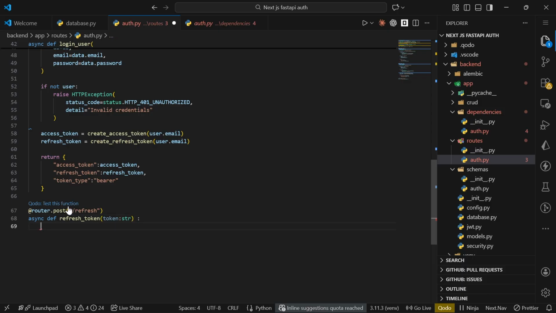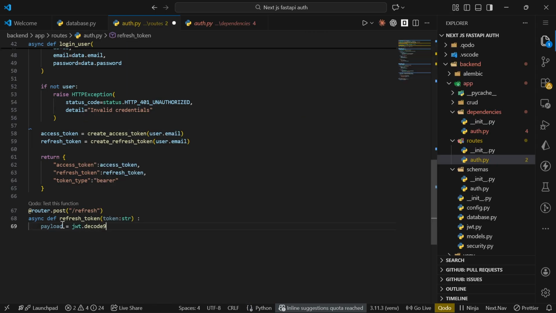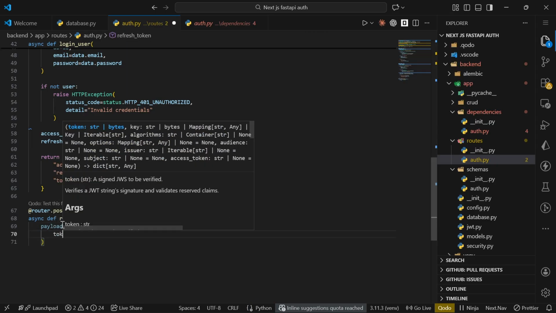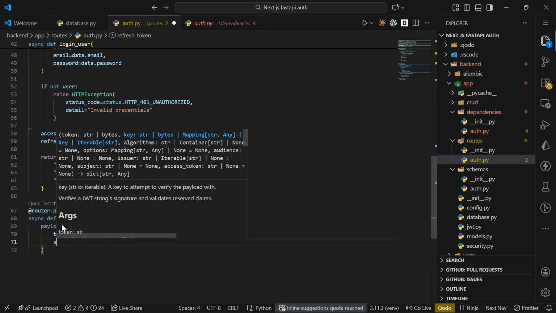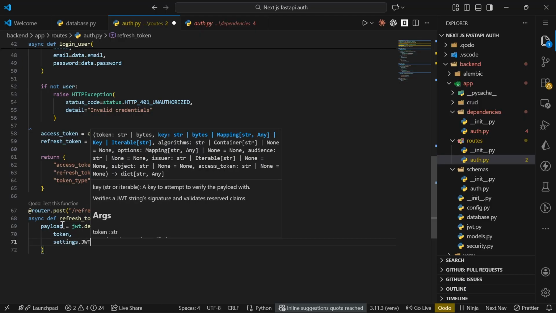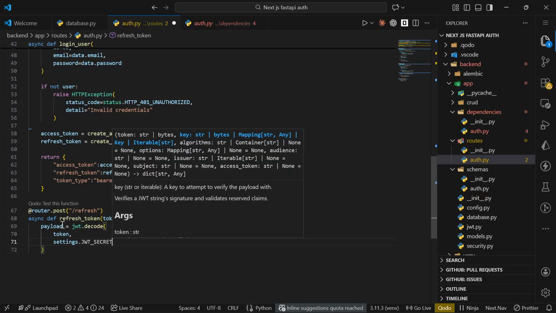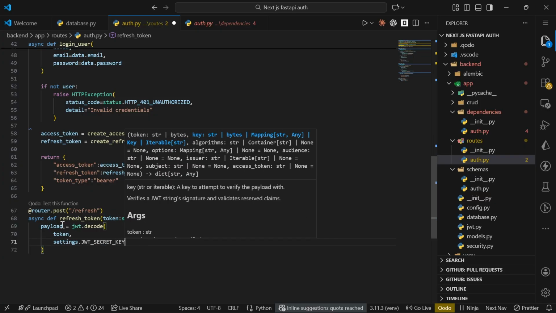And right here you're going to decode the payload. So you're going to go ahead and define the payload as JWT decode, and then we have the token right here. We have the settings JWT secret key.